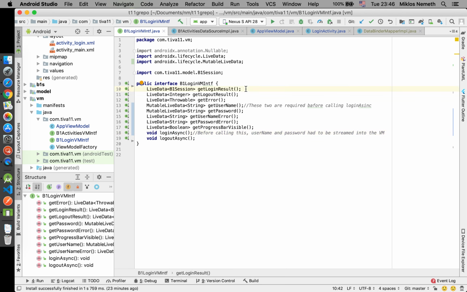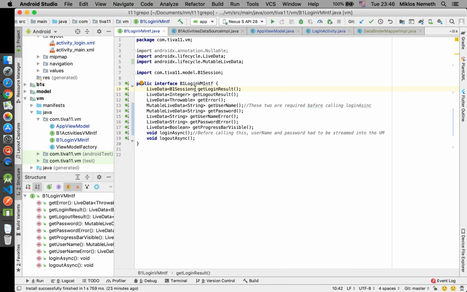And when you have a look at an interface like this login view model interface, you can see a number of live data. This live data is not mutable. That is, the user interface has the option to observe these live data streams.